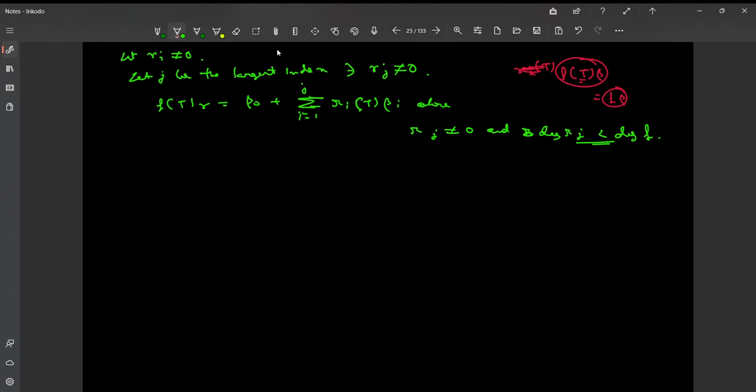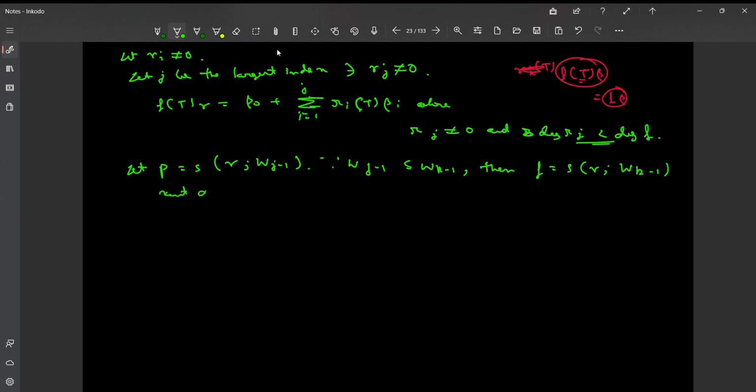We choose the T conductor of the vector gamma into Wj minus 1. Let P be the T conductor of the vector gamma into Wj minus 1. Now obviously Wj minus 1 is contained in Wk minus 1 simply since j is less than or equal to k to be very precise. Then f, which is the T conductor of gamma into Wk minus 1, this must divide P, right? This is straight away from observations regarding T conductors.